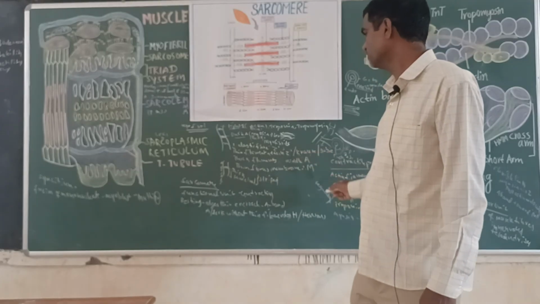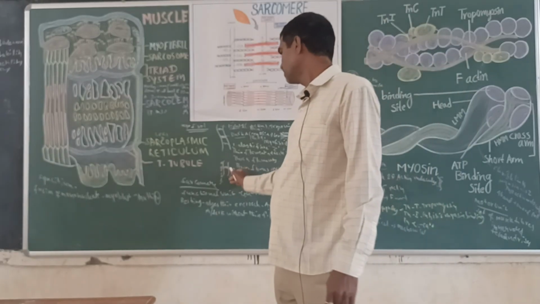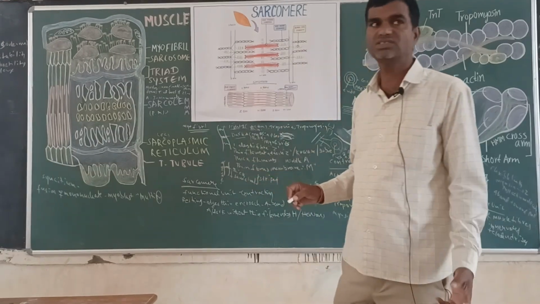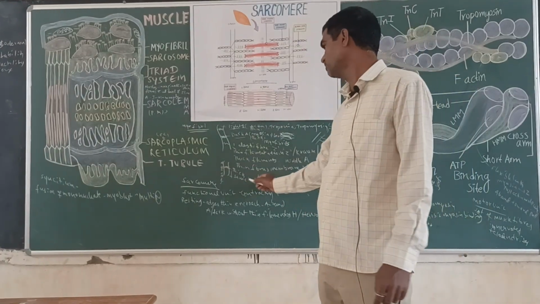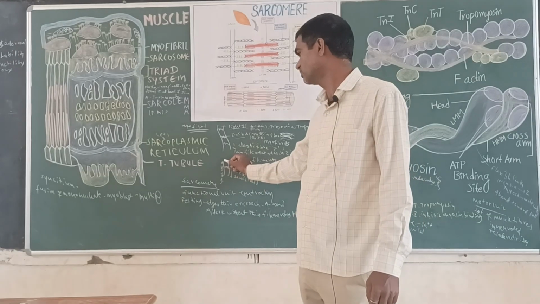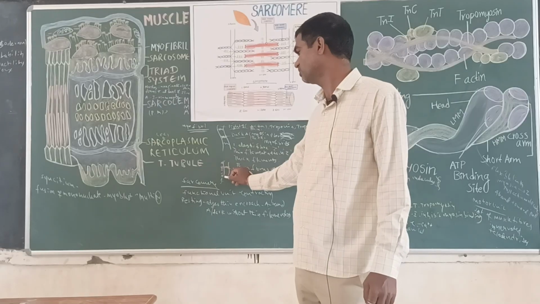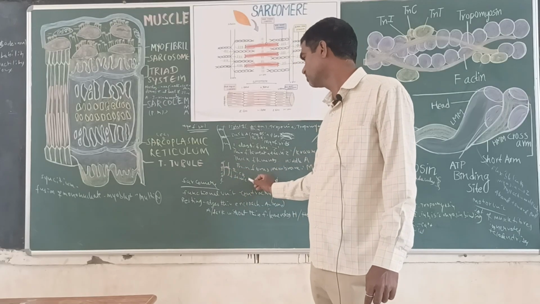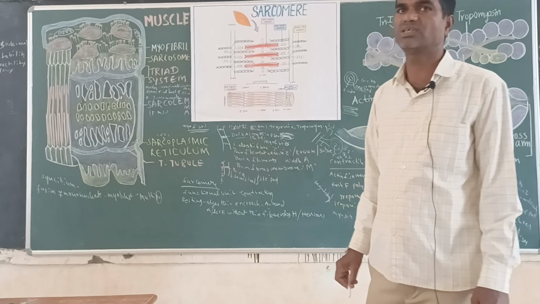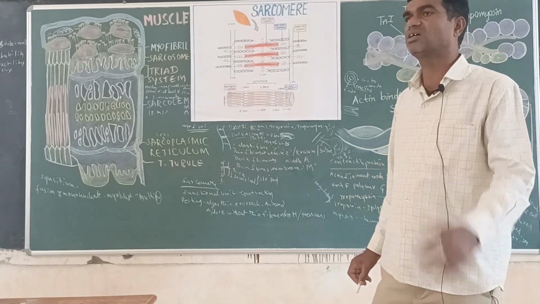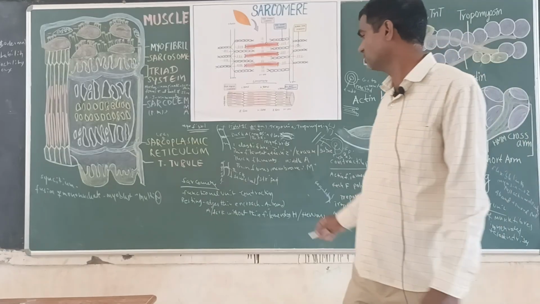And now here thick filaments are there. The thick filaments are myosin filaments. So thick filaments are present from the A band to the I band, from the I band to the A band, throughout the sarcolemma. Wherever the sarcolemma extends, there is a light band, then a dark band, then a light band.